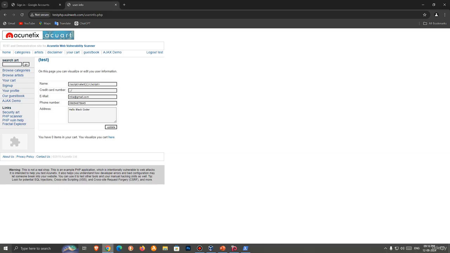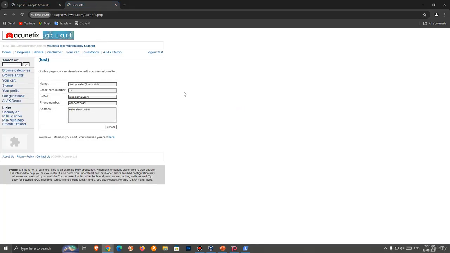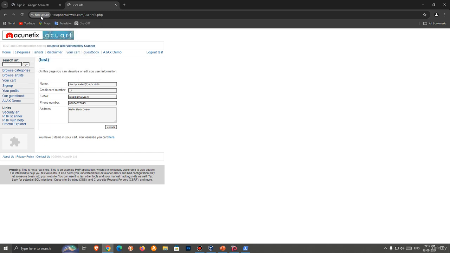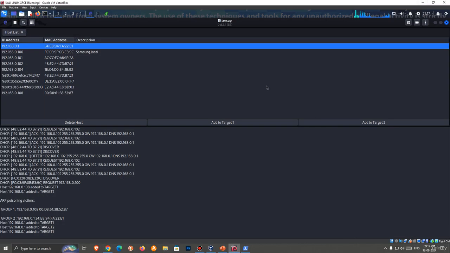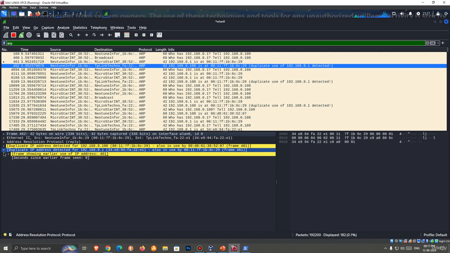So you should never use the sites which are not secure, and make sure you have HTTPS enabled. And sometimes the hackers will try to strip your HTTPS with the SSL stripping, with the man in the middle attack. So make sure that you're always logged into secure sites, so that you don't just give away your data to the hackers. So I think you just got a basic overview about Ettercap and Wireshark, and I'll see you in the next video.